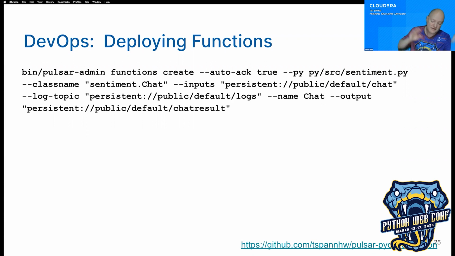Log topic is, if I write to context.log, that's where it's going to go. Nice way to log without touching your disk, and you can easily distribute it to systems to make it easier to debug what's going on. Set a name that'll show up everywhere. Give me an output topic, or like I said, you could add your own outputs dynamically inside, depending on what makes sense for your use case.